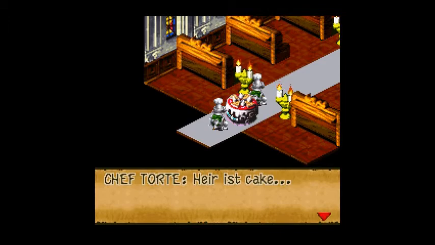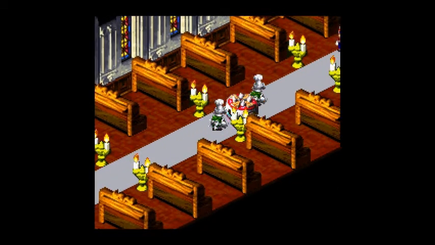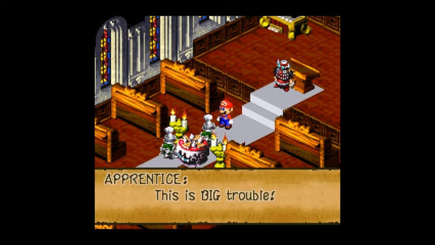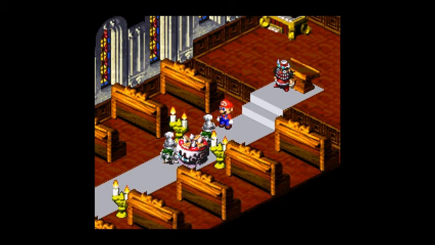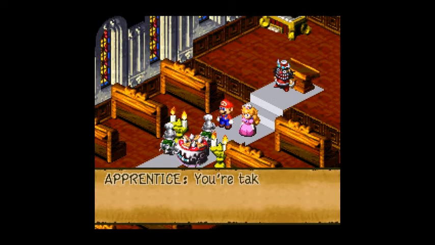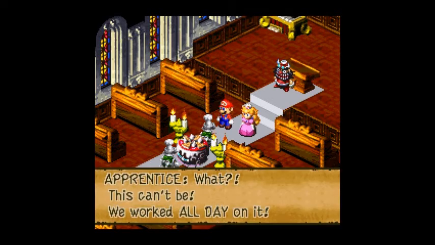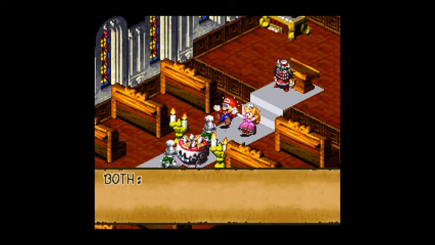Air East Cake! Well, I'm kidnapping the bride, and the groom is that animal-looking guy over there. Yes, she's making like a banana and leafing. Yes. I'll still eat the cake. I'm pretty sure Bowser's with me on that. He looks like he loves some cake.